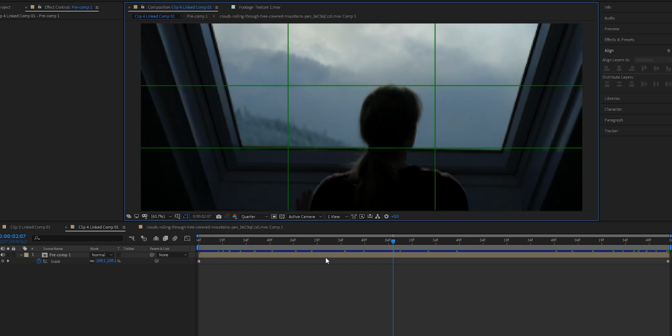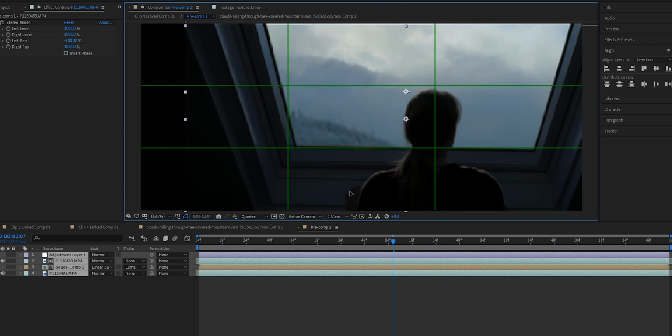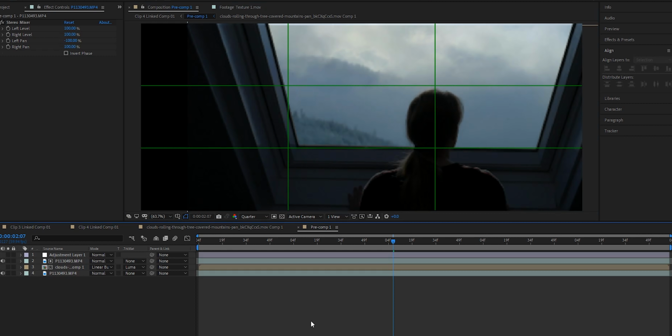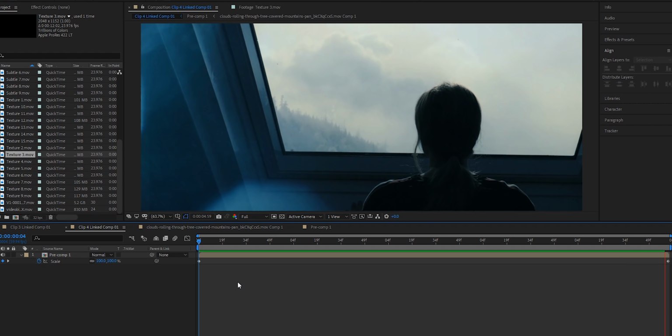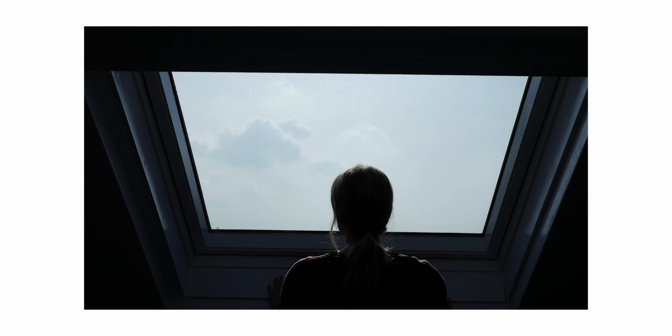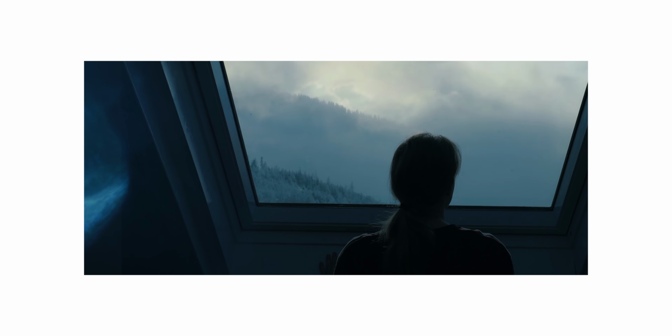So then I just took the clip, shifted her over to be on the right axis, and then I filled in the background with a solid layer. After that, I pre-composed everything, I added a couple simple keyframes and just slowly scaled in. Overall, it was just such a cool shot. I loved it. Thank you so much for sending it in, Denise. Here is the before and here is the after.